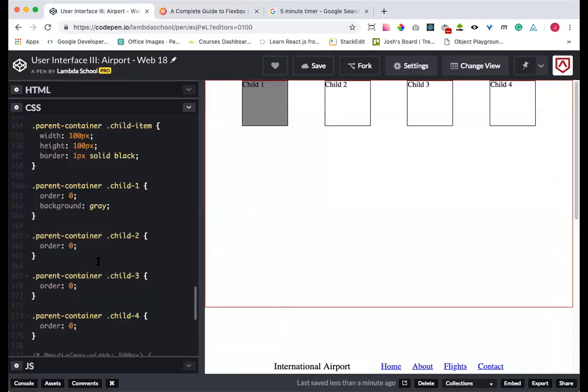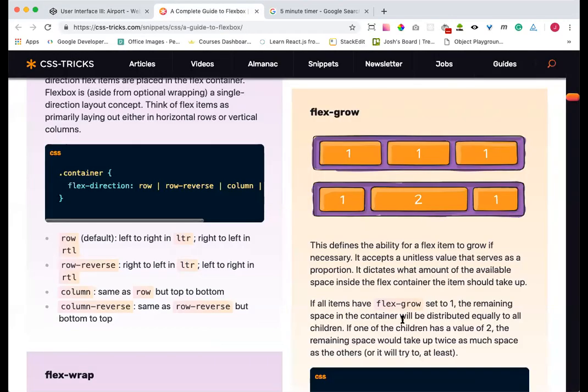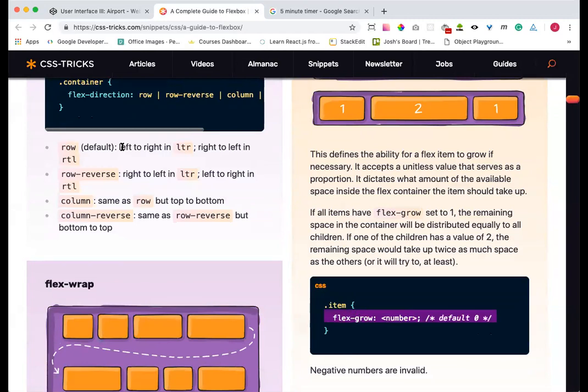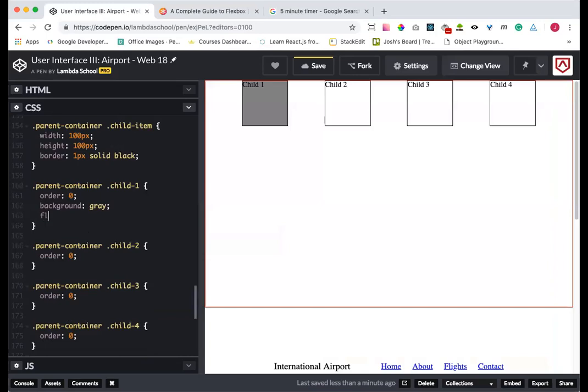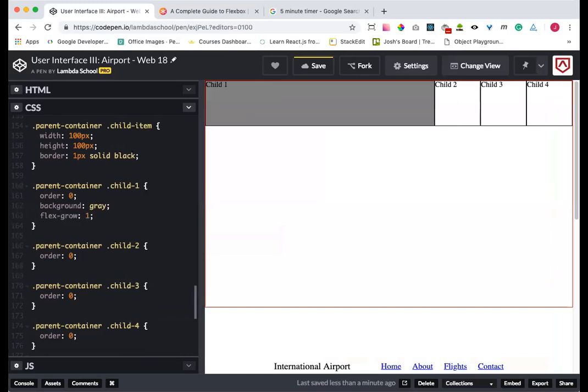So if we come back to our example and we say, okay, remember what the property is, flex grow. So we come in here and we say flex grow 1. And that's the default value. Notice what it does. It overwrites our width and height that we put in here. So it's another reason why I don't like using it very much, because it kills constraints.